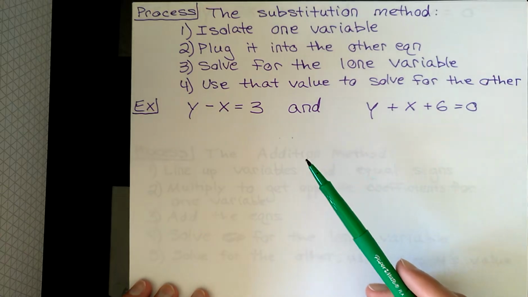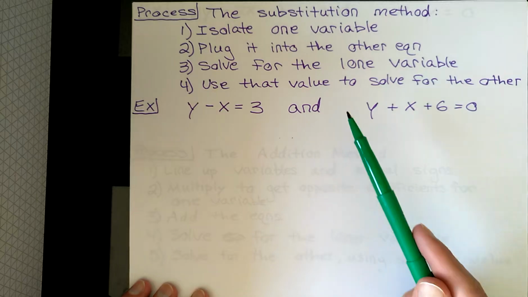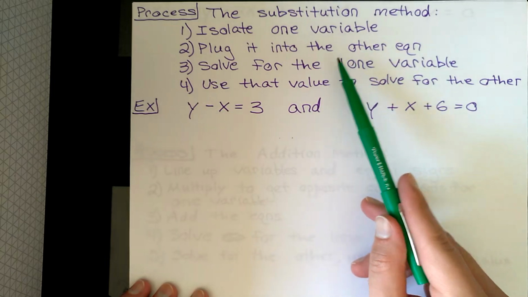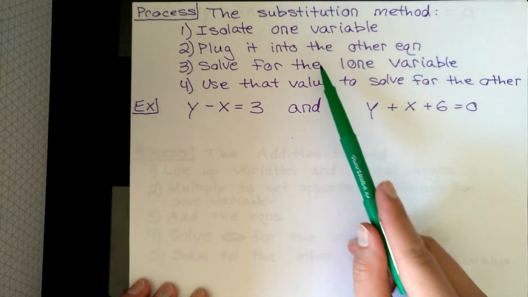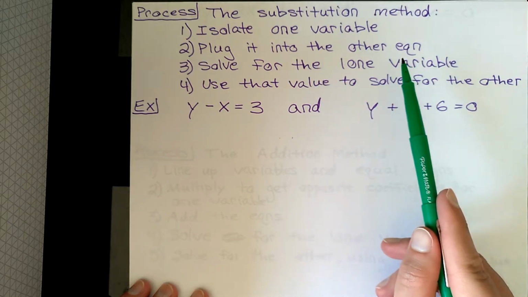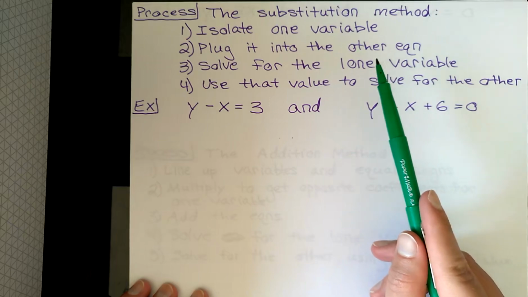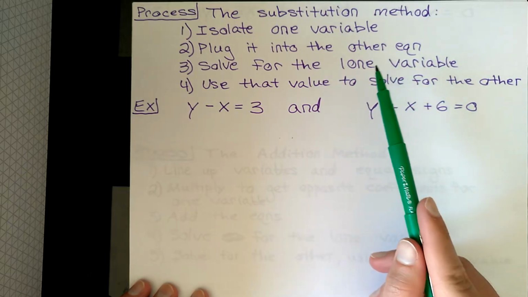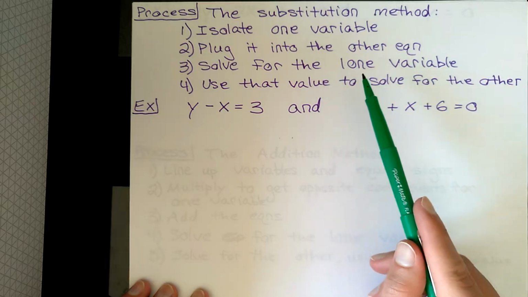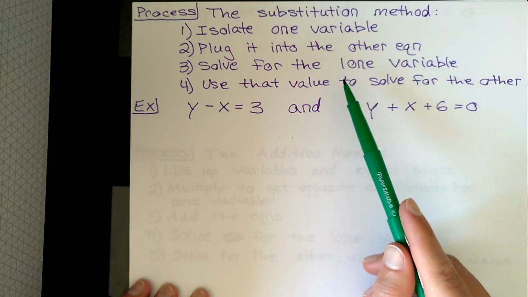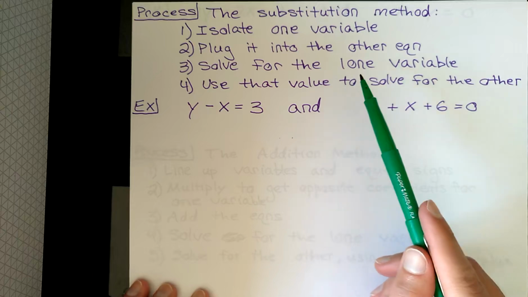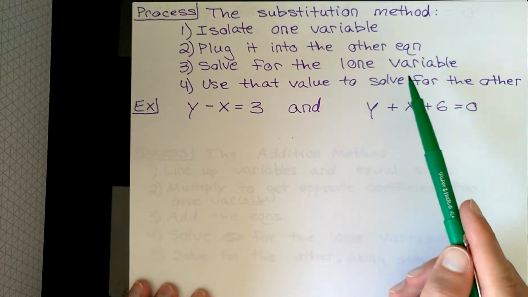The substitution method says the first thing that we want to do is isolate one of the variables. After we isolate it, meaning get it alone, we're going to plug its value into the other equation. Always remember, whatever value you find, you have to plug into the other equation. If you plug it into the equation you just isolated, you'll get something like 2 equals 2 or 0 equals 0, which typically means infinite solutions, but that's just because you did it wrong. Make sure you always plug it into the other equation.